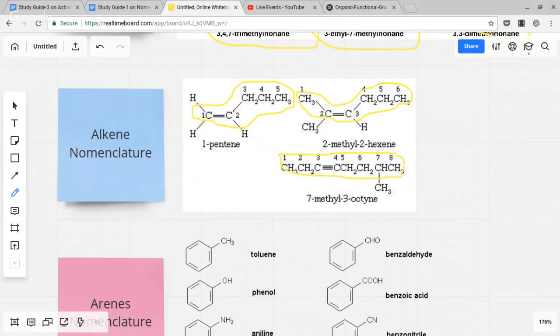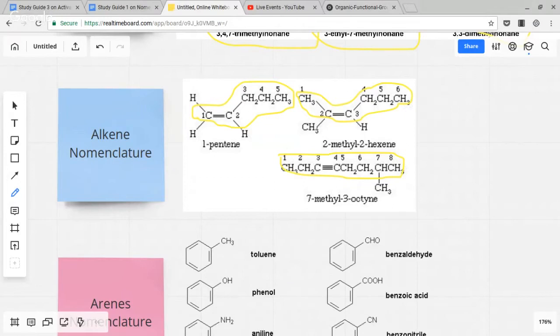And when you get this, your triple bond is here. And if you look closely, where should I number? From the left or from the right? Of course, it's obvious that we number from the left because that will give us the lower value. So you get 1, 2, 3, 4, 5, 6, 7, 8. And so carbon 7 has a branch. So you say 7-methyl and carbon number 3 is here. So that's where your triple bond is.